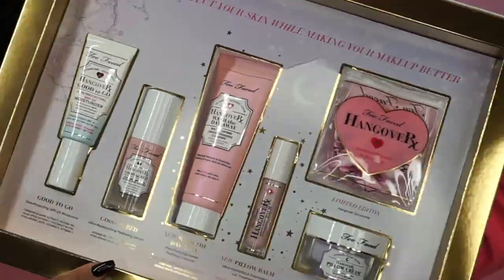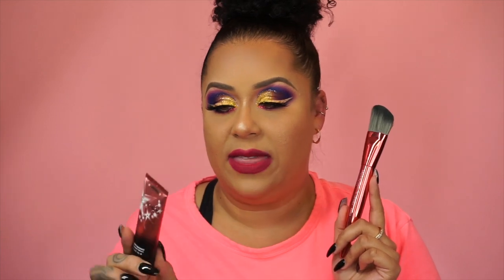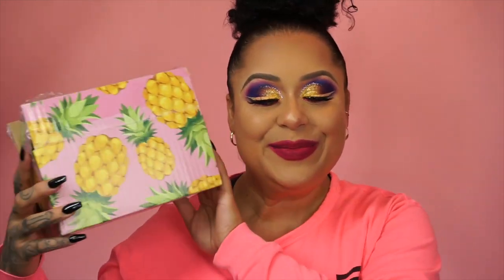The next product I have — I don't have a box for it, but it's Gleam by Melanie Mills. We have the Gleam Body Radiance, which I go through bottles and bottles of. I absolutely love it. This is in the shade Disco Gold. But it's all about their new brush — oh hello, this is just gorgeous. You just really apply that gleam. Yes, go Melanie!